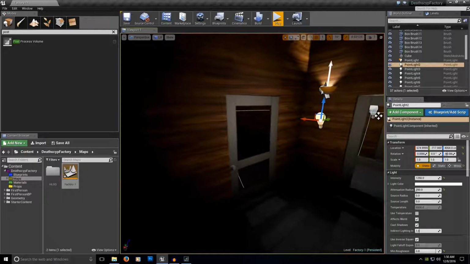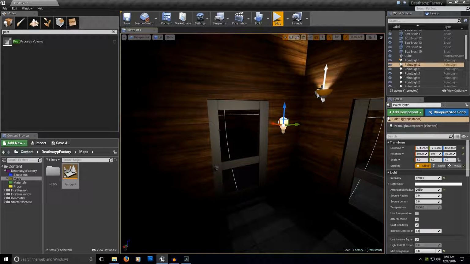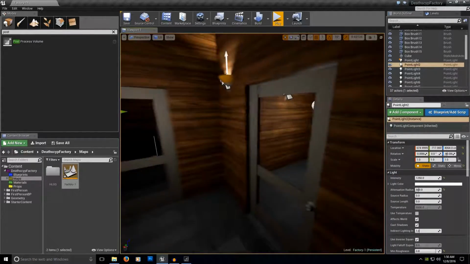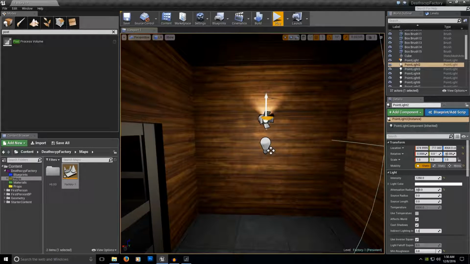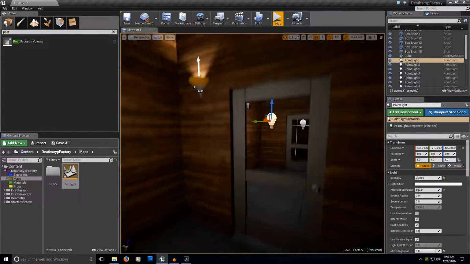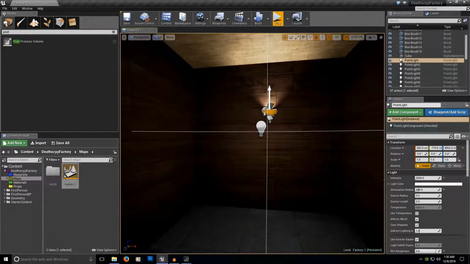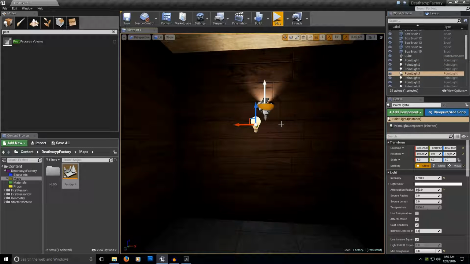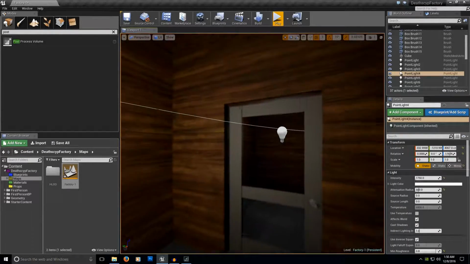250 might be enough, might not be enough, so we'll leave it at 350. Okay, we'll leave it at 500. If you know that all your shadows have already been taken care of, you can put this one to static right away, because I already know my character is not going to have a physical body, so I don't need dynamic shadows right now, and this room doesn't require dynamic shadows. That's a good example of not using dynamic shadows. You can put them all static, and there you go, you won't have any more problem.